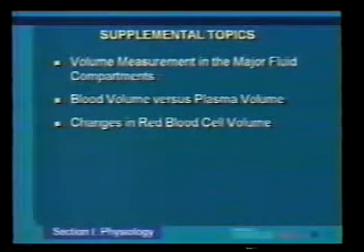We're not going to do it step by step here, but go through and read the theory on volume measurement in the major fluid compartments, blood volume versus plasma volume, and finally, the consequences of putting red blood cells in certain solutions. We present the theory, and then we give you some questions to test yourself to see if you understand this theory. And again, the answers with explanations are at the end of the chapter here. These are worth doing. They are tested once in a while, and we give you, I think, everything that they can test in this area.